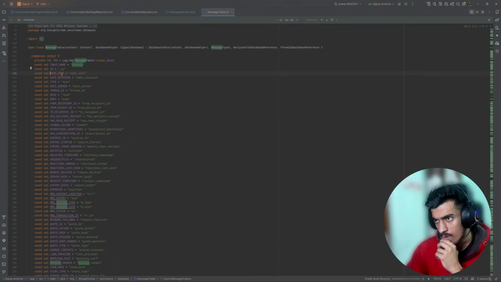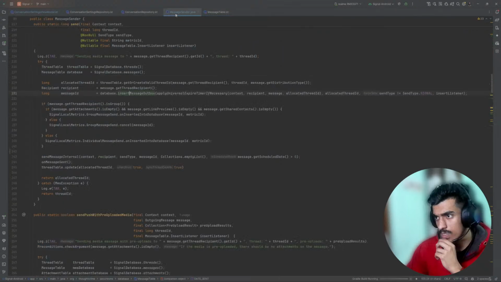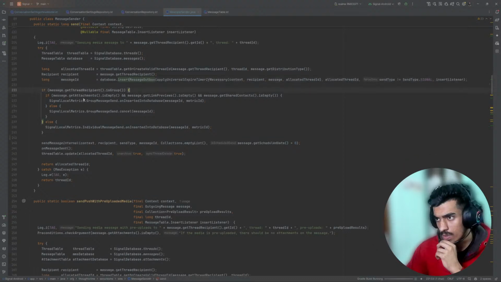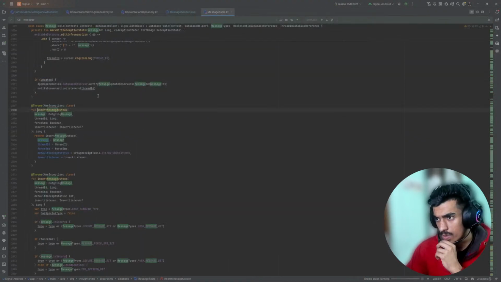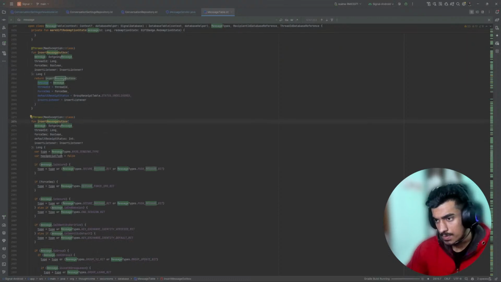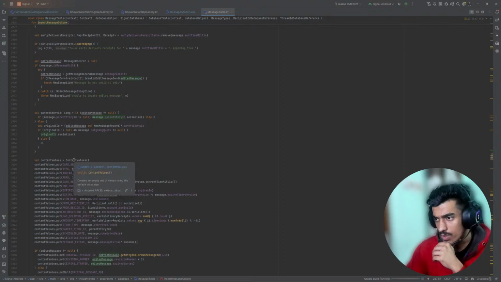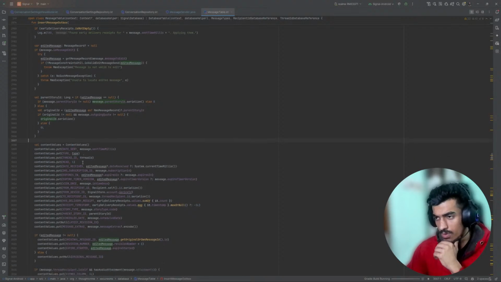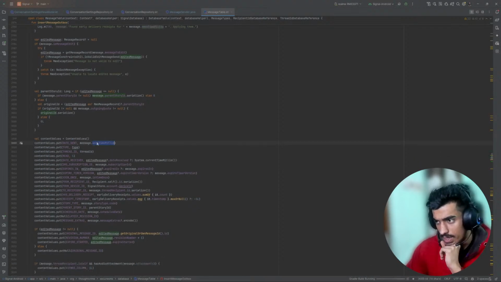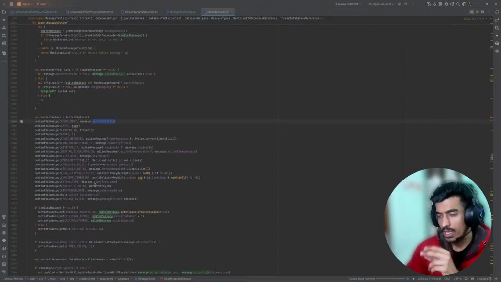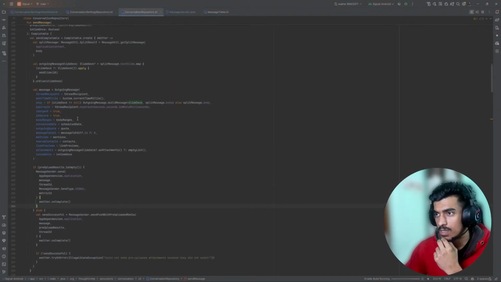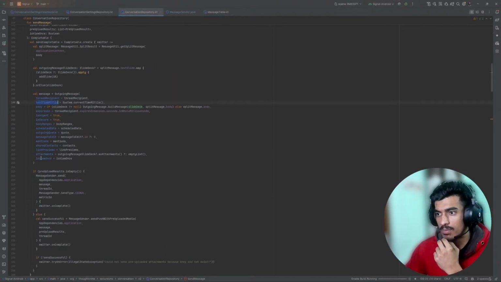Okay, data sent is send time. Okay, what we are doing here is we are creating a content values object that is from the Android library and send time millis. Okay, there were two things that we have to check. The send time millis. There it is, send time millis and scheduled date.